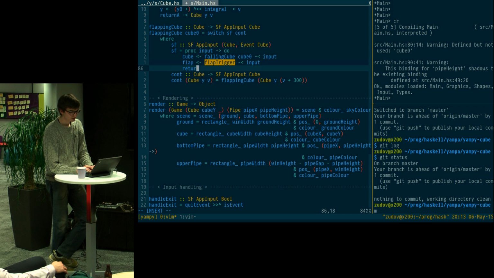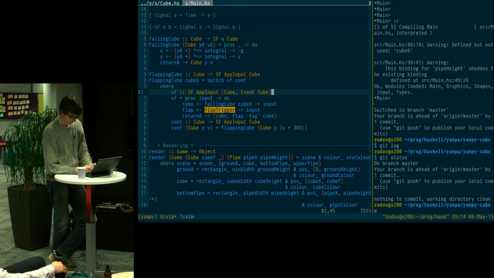And what we return in the end, again, our return type should be cube and event cube. So we would return the cube, right? And then we return a flap event, but the flap by itself has this type, empty event with a unit. But we want to return an event which carries a cube state, and we tag this event. Tag is a Yampa function, with our cube state.